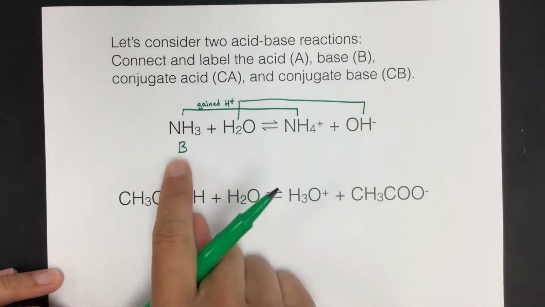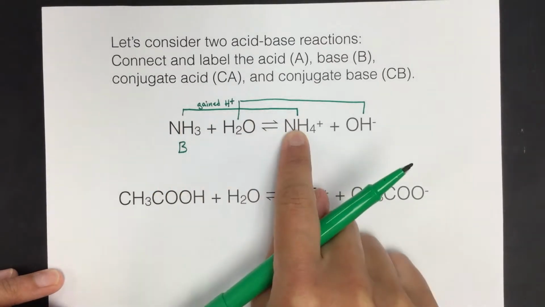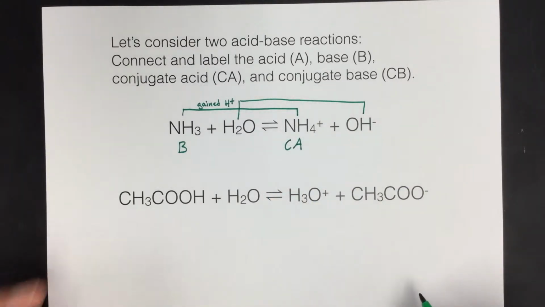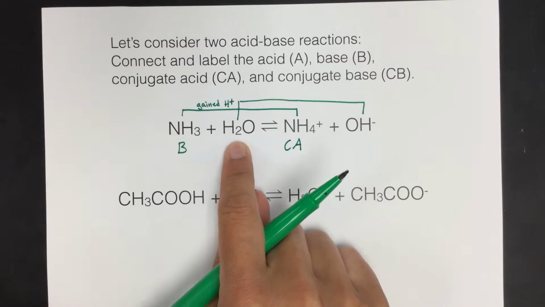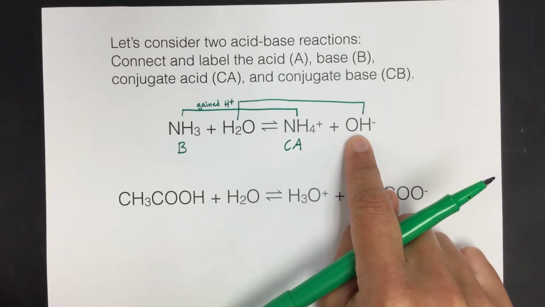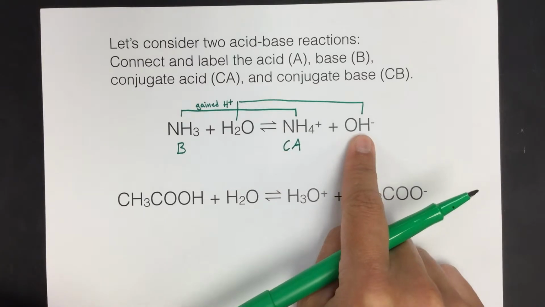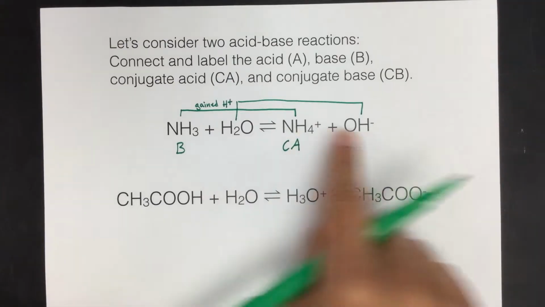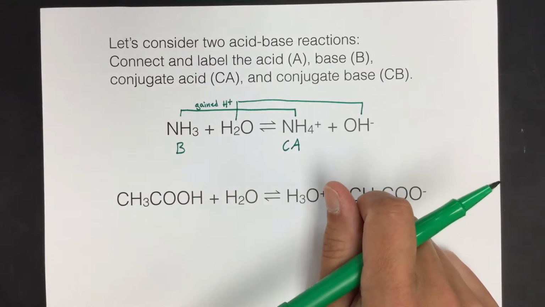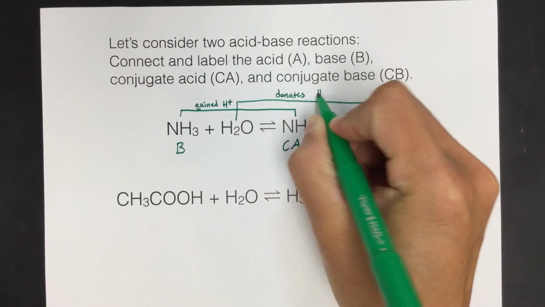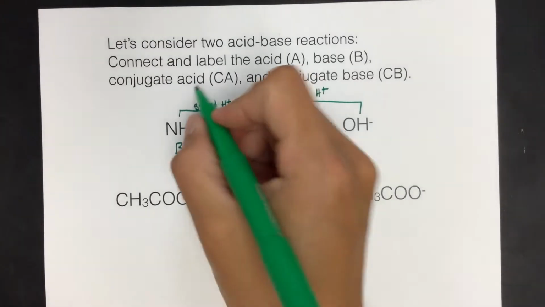If NH3 is the base, then its conjugate pair is the conjugate acid. We automatically know that because we already linked them as conjugate acid-base pairs. If we look at the H2O, as we go from H2O to its pair, for H2O to become OH minus, did it gain an H plus or did it lose an H plus to go from here to here? This time H2O is going to lose an H plus. In order to make H2O look like this, we have to remove an H plus. So in that case, we would say donates H plus or lose, and I think in the notes I put accepts.